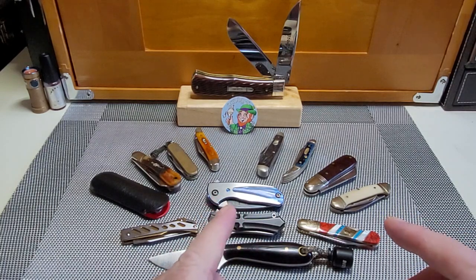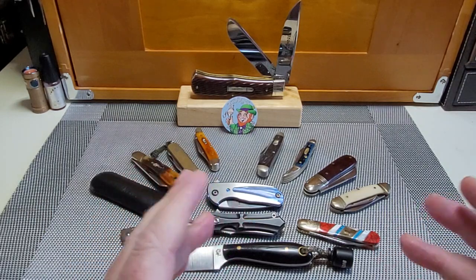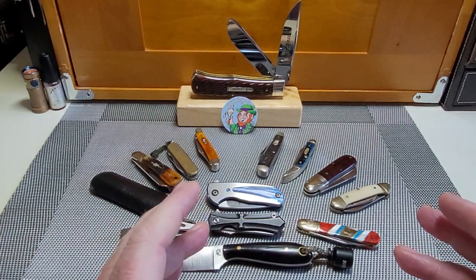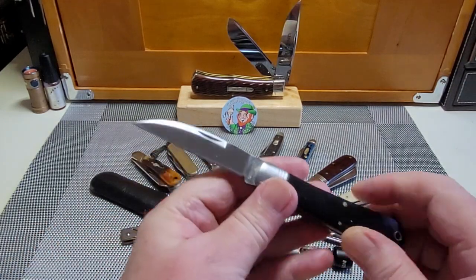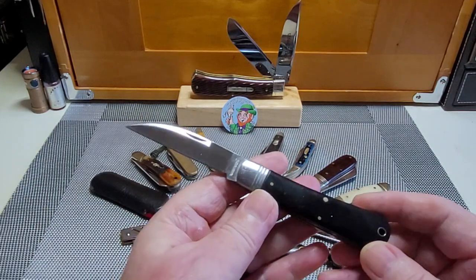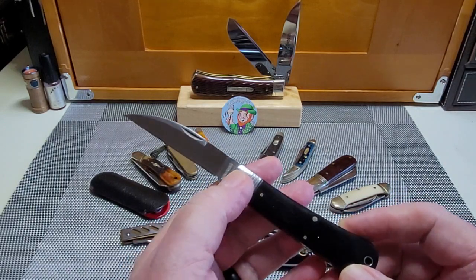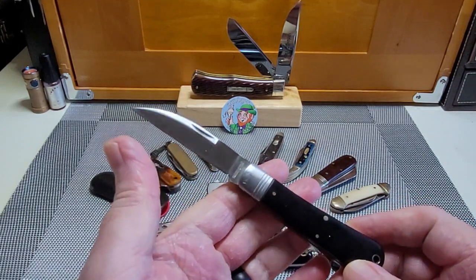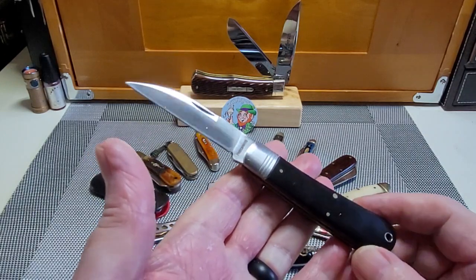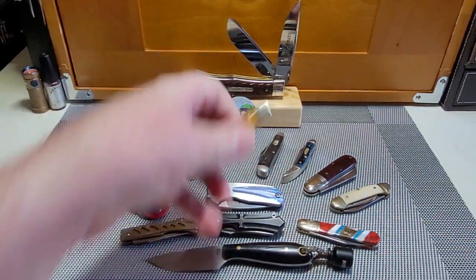I genuinely do. As I've told you, I'm stuck in the house. Now, when I get up and I'm going back out again, I will carry a bigger knife again. This is the size of knife that I'll normally carry. This is the Rough Rider work knife. This is under 3 inches. The whole blade itself, from the stern here to the tip, is under 3 inches. So it's legal to carry here. But here's what I want to just talk about.